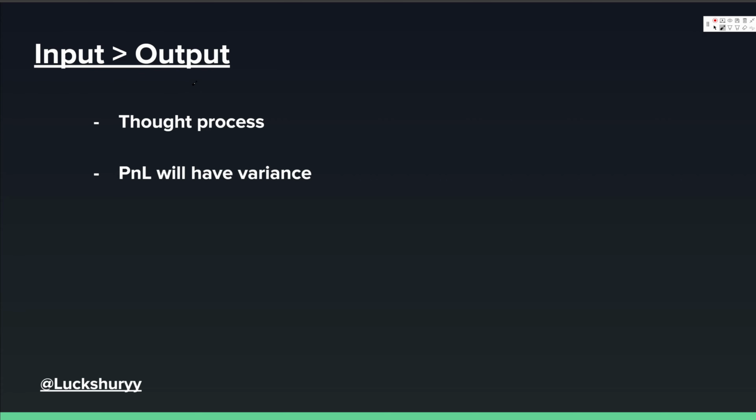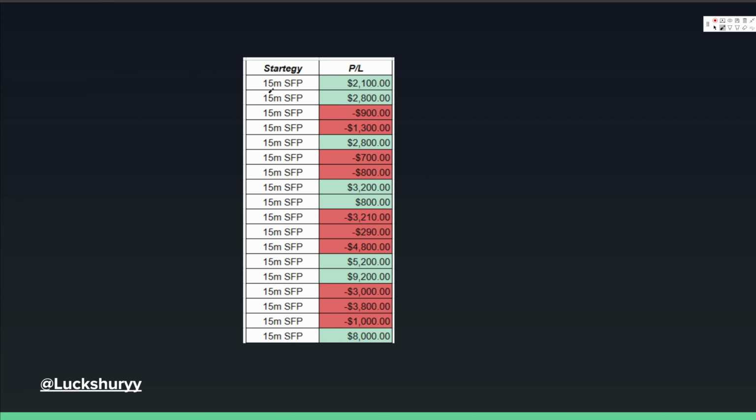A lot of people will be focusing on the output, again, just to refer back to it, being the P&L, your end result, and this will have variance. This will have drastic variance, meaning your P&L, in my opinion, is not a direct metric at all as to whether you followed your rules or not. You need to implement into your brain that you can lose trades and you would have done the right thing. That is just the way variance works at the end of the day.